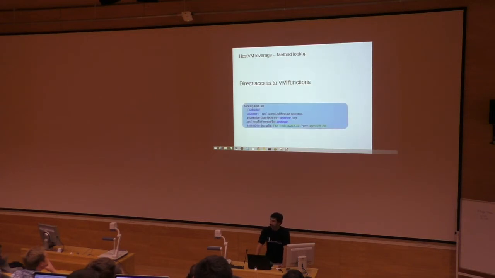If you are sending a message, then there's going to be direct access to the method lookup. So, for example, when nativizing a bytecode that sends a message, you are going to do something like what is shown, that is to load the selector, and then you are going to jump to the method lookup of the virtual machine. Okay.